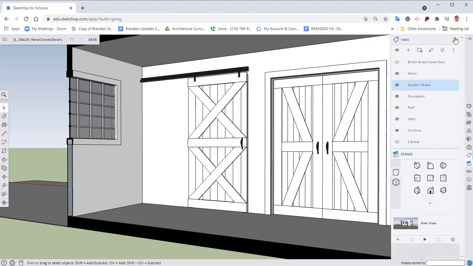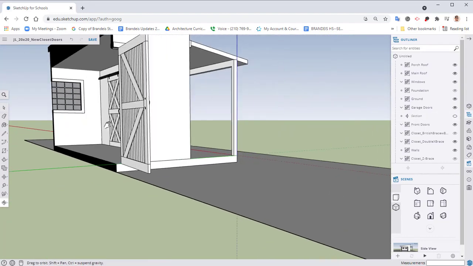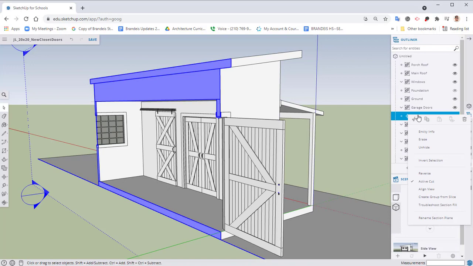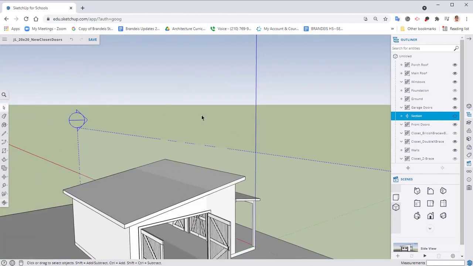An additional thing that we want to talk about is in our outliner panel. Again, we have our section cut. You can have multiple section cuts. You can turn that on or off by right-clicking on it and clicking on or off your active cut. If I click on that, that's going to deactivate the active cut. I can go through here, and if there's another one, I could turn that one on. This right here turns on or off where I can actually see the section cut. So if I turn that on, I can now see where that section is.